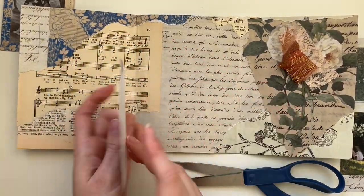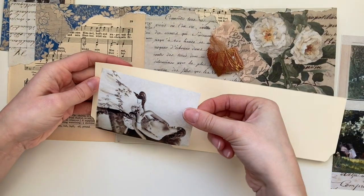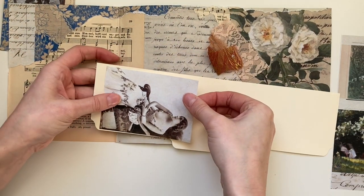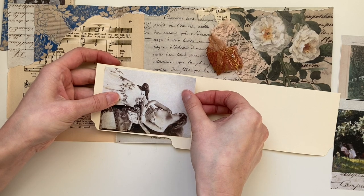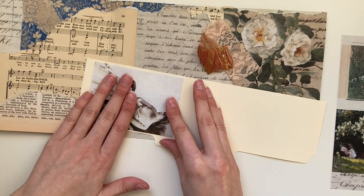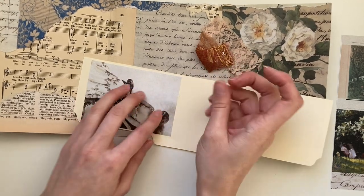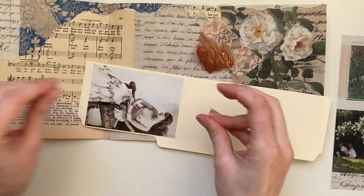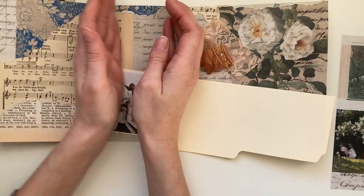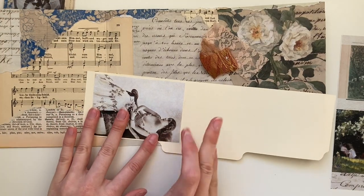I'm thinking that I want to add something to the back of her because she's just on a printed paper. So I grabbed a file folder scrap that I had, and I'm just adding that picture onto it. And then I'll be trimming it with my scissors, and then I'm going to be using my X-Acto knife to create a little bit more of a rough edge and to kind of distress it before I'm able to ink it.